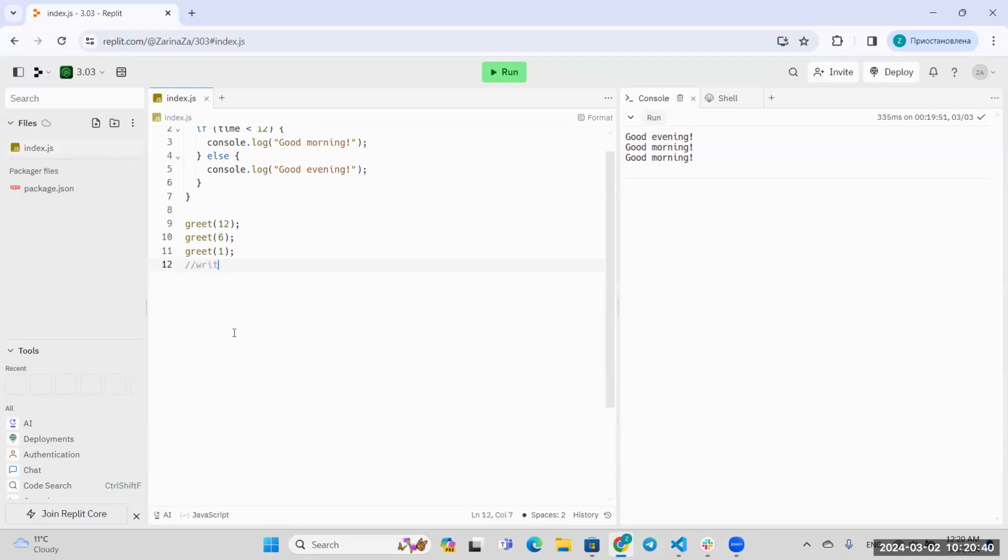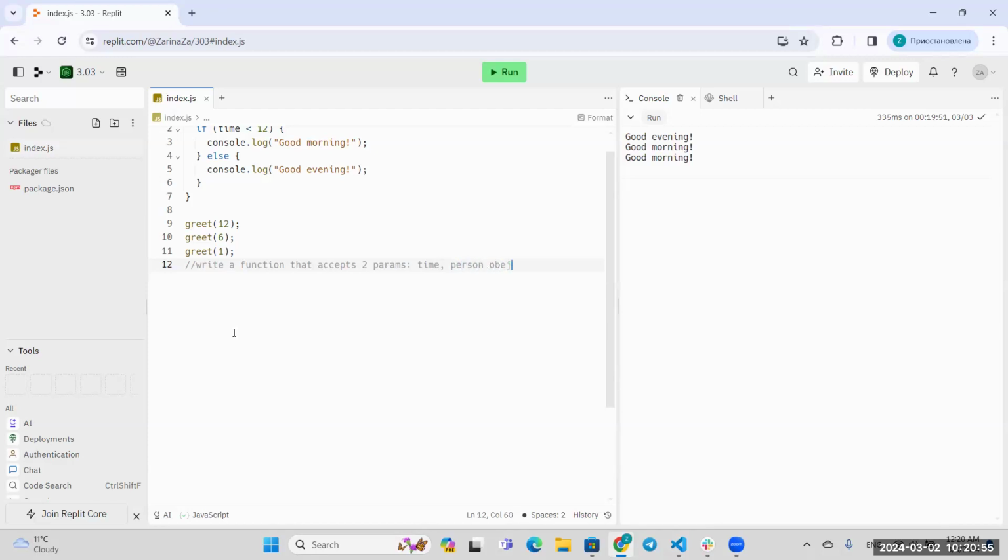So we want to write a function that accepts two parameters. First one is time. Second one is person.